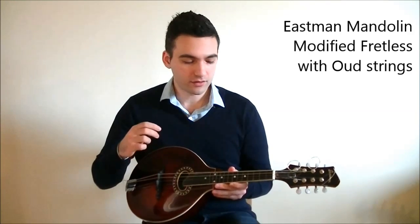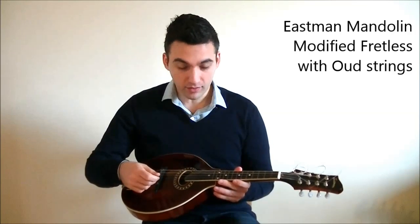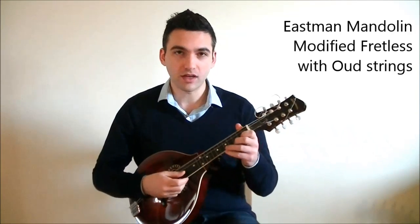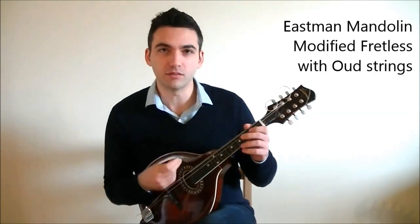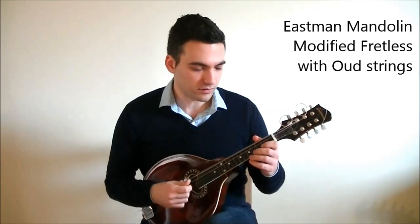They're nylon Oud strings actually, the Dario ones, and they sound really good. Metal strings don't sound that good on a fretless mandolin because there's no sustain. But nylon strings are much better.